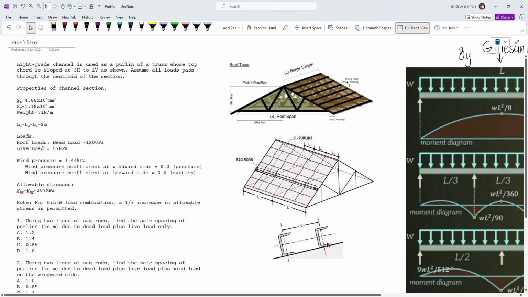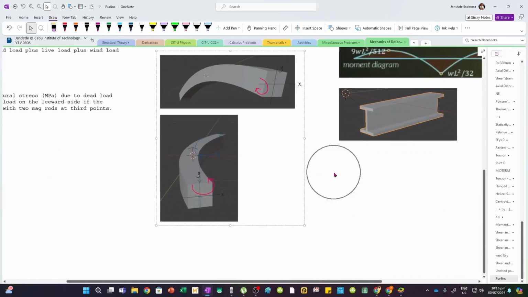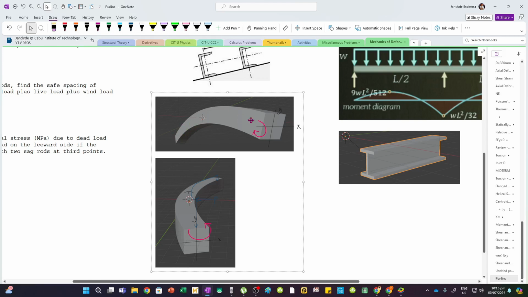In this video, we will cover a recurring board exam problem involving purlins. Now, although this is under steel design, yung analysis natin is medyo nagsaside pa rin sa mechanics. Kasi bending about X, saka bending about Y lang yung kinoconsider natin. So again, meron tayong bending about X, which is this figure. We are bending this about the X-axis, parang ganito.